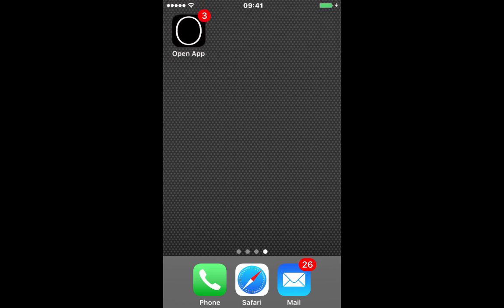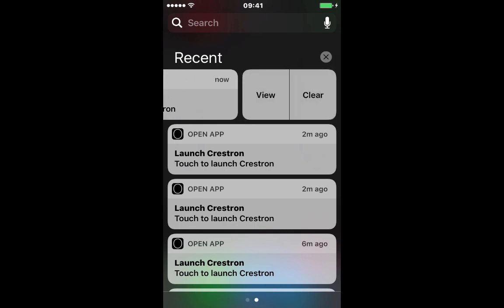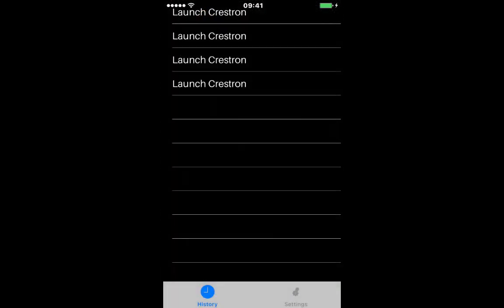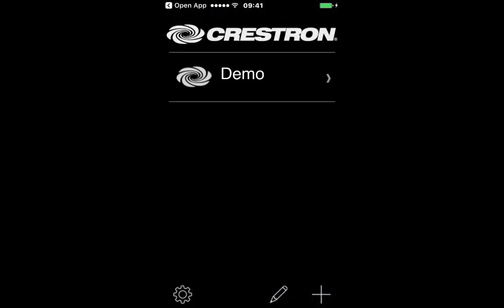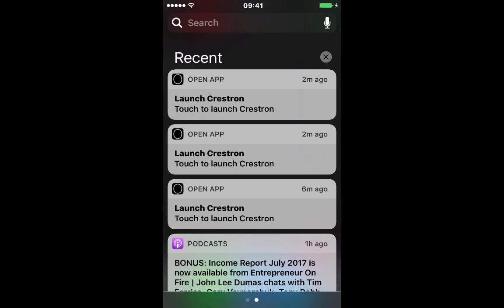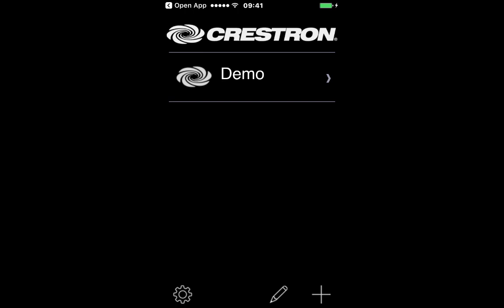Now, we won't get this notification if the app is open. Then it'll just show up in the log. But if the app is closed, which is normally how OpenApp will be used, it'll just kind of run in the background. Then you will get this notification there. And we could view it and clear it just like normal notifications. Or if we press on it, it will, of course, launch OpenApp and then quickly switch to the other app that was selected. Pretty cool, huh? So let's have another look at that. When I touch the notification, it'll open up OpenApp, but then quickly launch the other app that you requested.